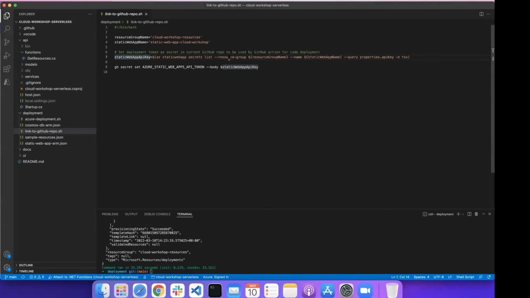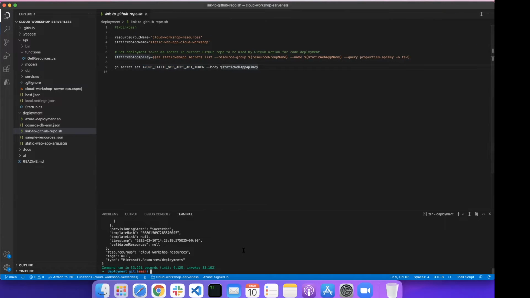It basically gets that and creates it using GitHub. So GH here is GitHub CLI, which you do have to install. I have it installed already. And it will create a secret, or update it if it's already there, called Azure Static Web Apps API token, and set it to that value.